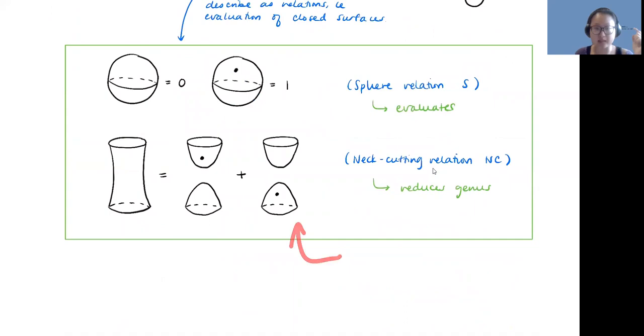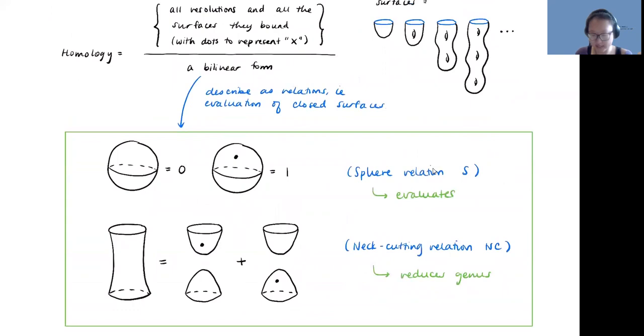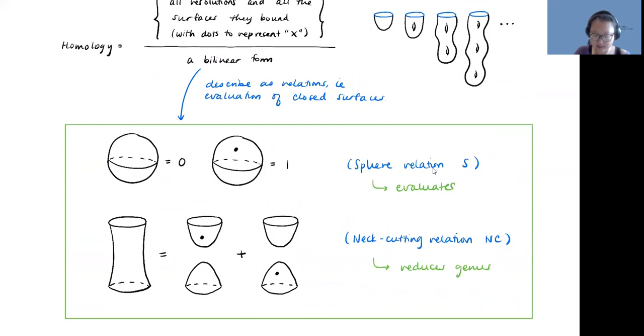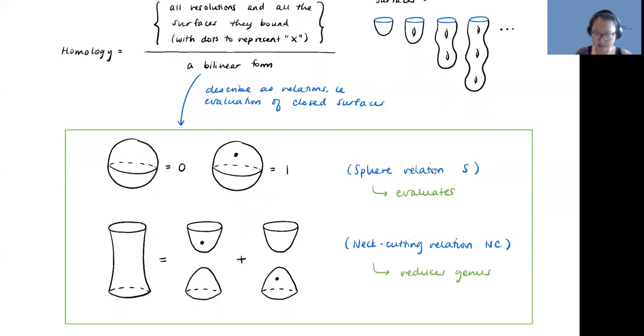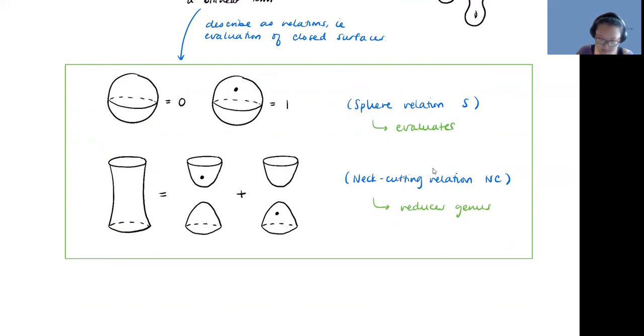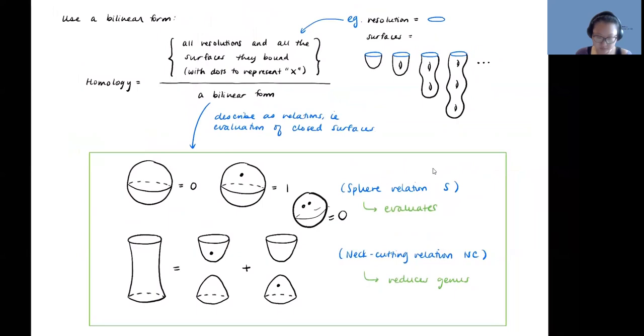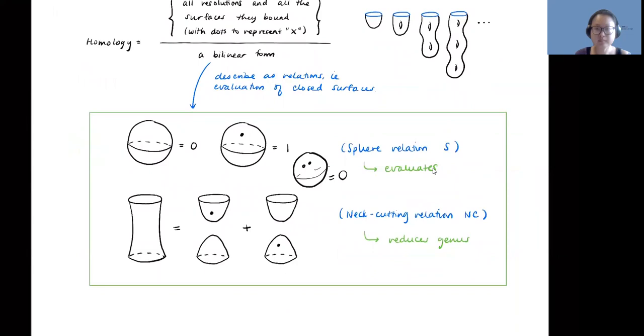So it turns out that in Khovanov homology, I really want this to be rank two. So there should really be two generators corresponding to this topological object. This is way too many surfaces that have this as a boundary. But they're all actually related to each other because I have this thing called the neck cutting relation. So it just means that there's something I can use to remove genus and relate this guy to some amount of things in the ring and then this object. So the dots are sort of related to these genus pieces. And we also have very good control of them, because it turns out that whenever you have two dots, that's just going to be equal to zero. So the dots are actually related to how many powers of x show up.